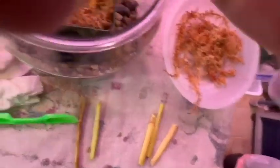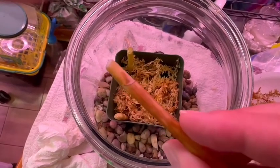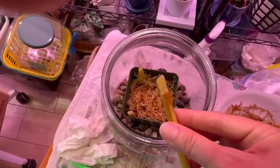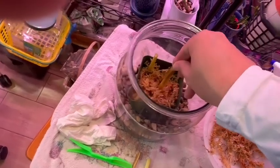So hopefully you're getting an idea. I'm looking for the node. Oh, I lost it. Where is it? Is that it? Yeah, that's it. This is one of them I wasn't sure about, but that's it right there. Let me try the middle.